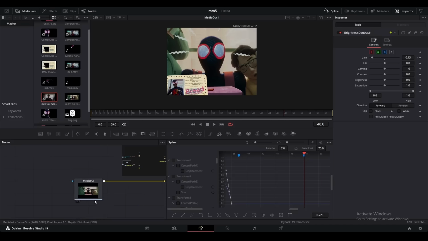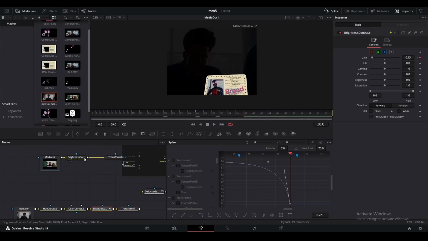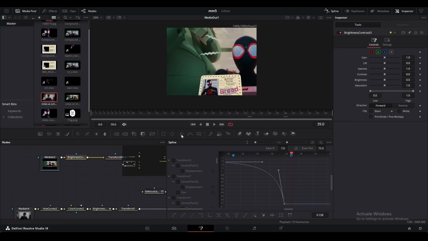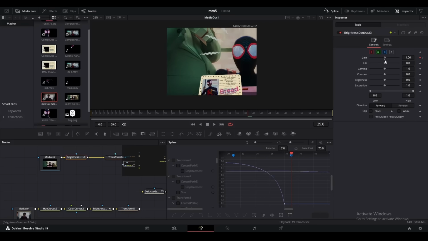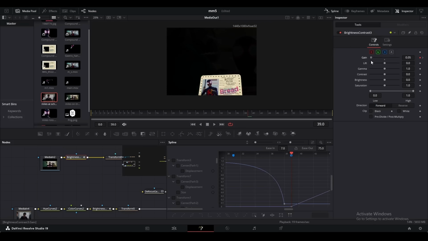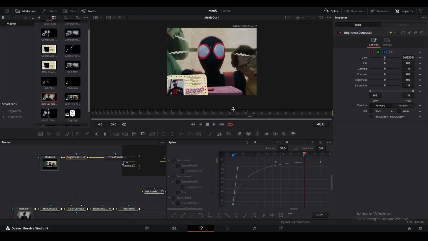And then now we will have a brightness and contrast on here, and going over to where that stops, or where it appears, placing a keyframe on the gain, and then moving over to somewhere around here and going back and reducing that gain there, and then have our graph looking like this. And that is the very basic transition there.